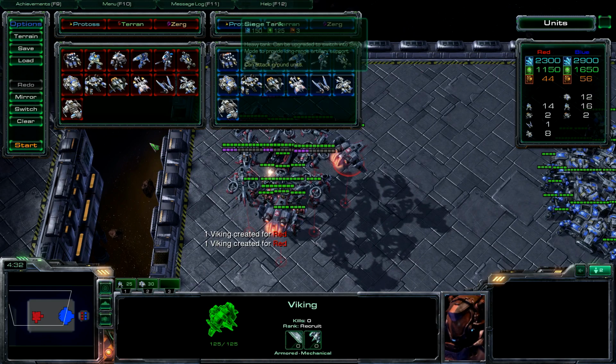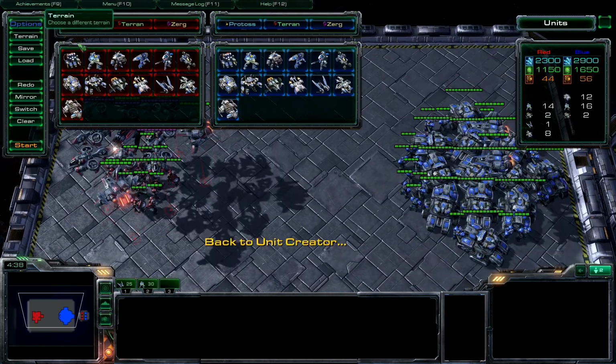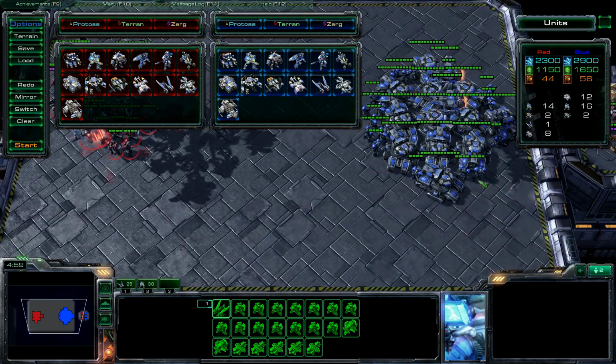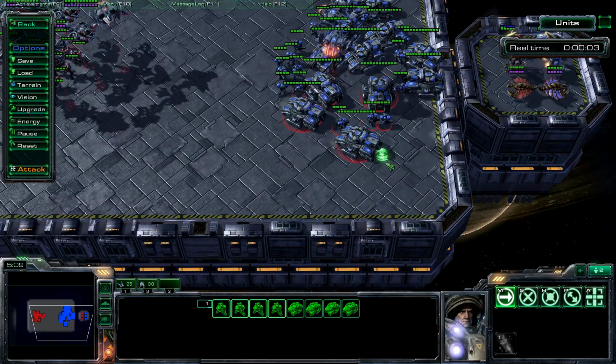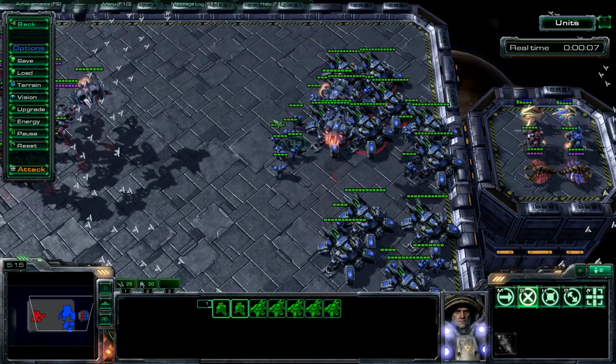Now, let's take a look at the way this is... actually, hold on. Back. Look over here on the right. You, as the red player going Sky Terran, have spent 2,300 minerals and 1,150 gas to his 2,900 minerals, 1,650 gas. You're at 44 supply, he's at 56 supply. And this is his army comp, okay? It's bigger than yours, it's more expensive than yours. And it's going to be sieged. He's going to be trying to creep up on you.